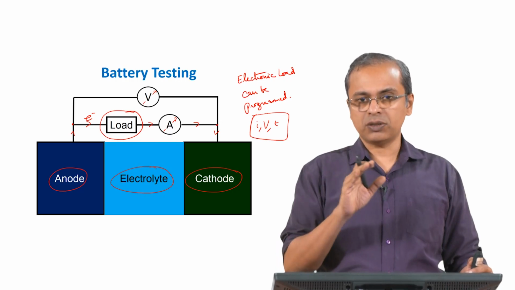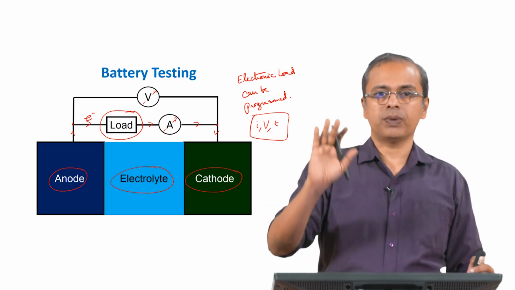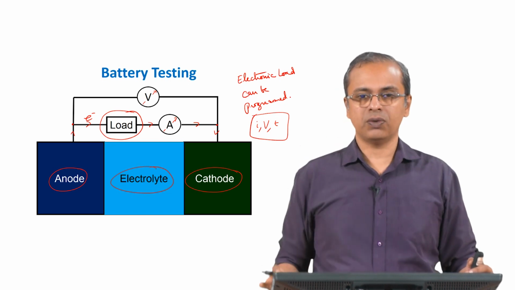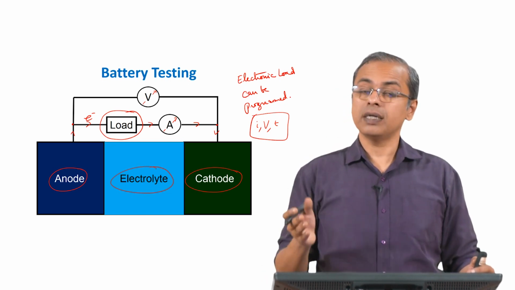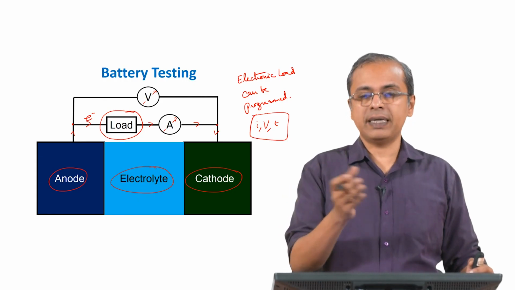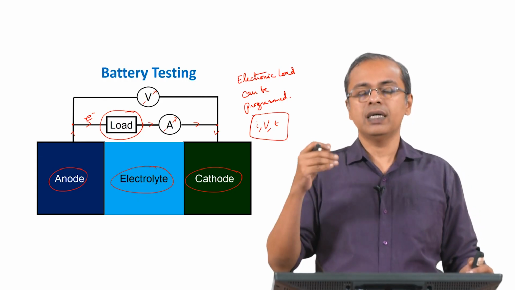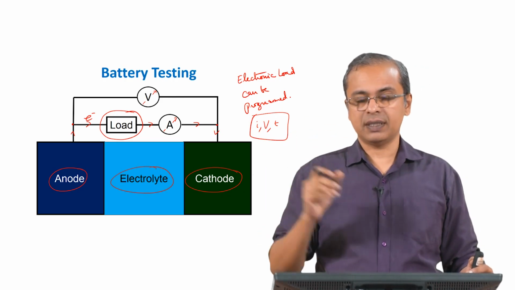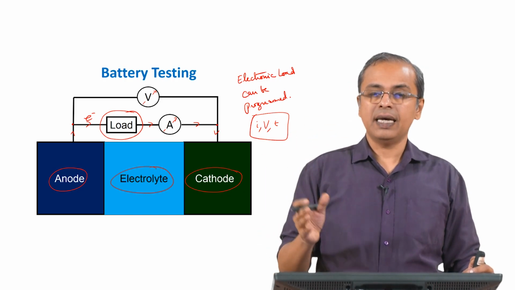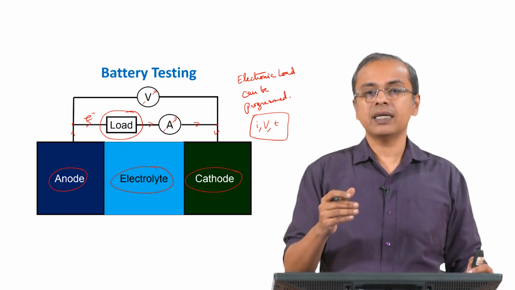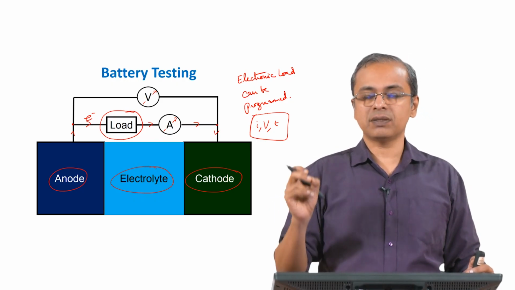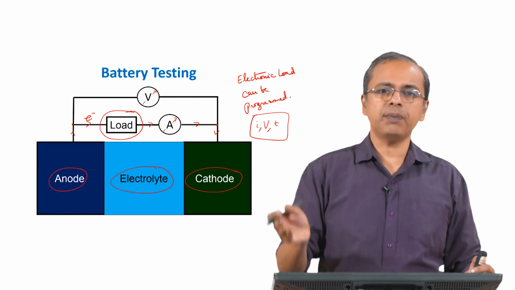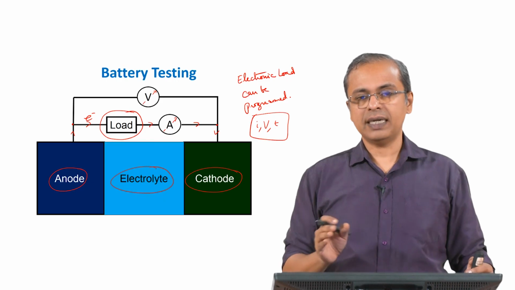So, as long as the voltage is between these two, keep drawing 0.2 amps, and then the moment it touches one of these limits you switch off, you do not draw further current. Or maybe if you are talking of a rechargeable battery and the voltage has dropped to 1.3, you use that to decide that it has reached the end of its discharge, and now you need to recharge it. So you will say, if it reaches 1.3 volts, stop the test and reverse the direction of the current and put the same 0.2 amps in the reverse direction. So that is the way in which you would set up.